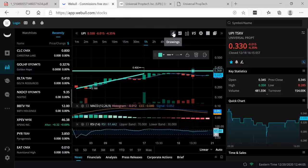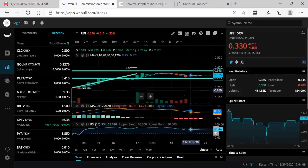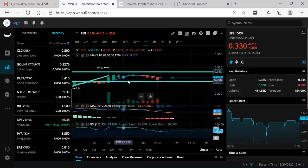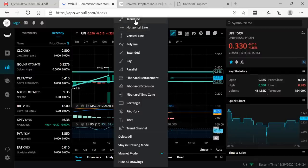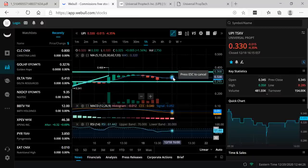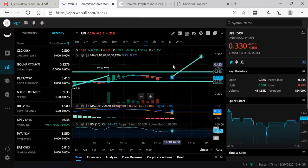You can see how it's consolidated — it's kind of going sideways. We believe this is a bull flag, and this is very bullish when there's sideways consolidation. All it needs now is some news and another catalyst. We don't know exactly when, but when it comes, you want to be ready. So it makes its next leg up to 50 cents, and you want to get in early before it explodes.